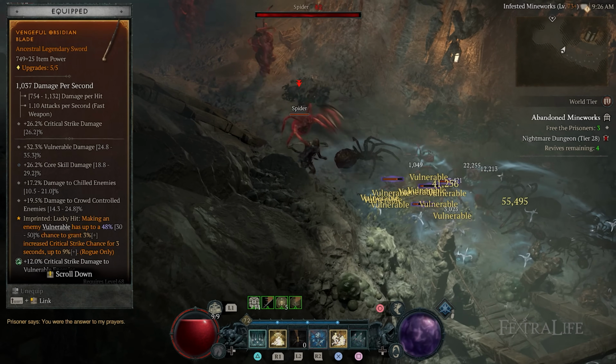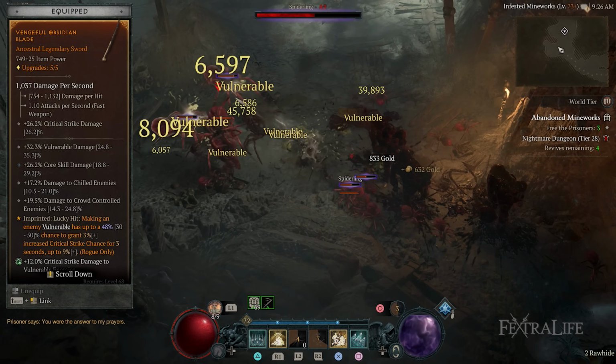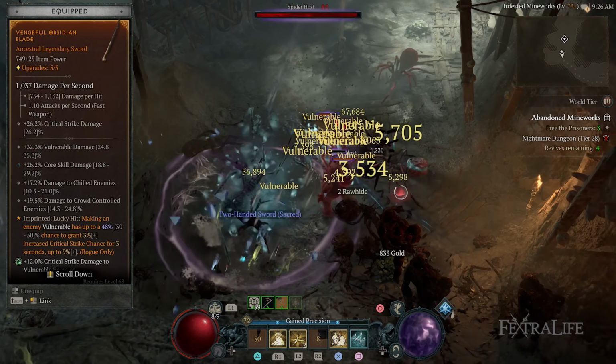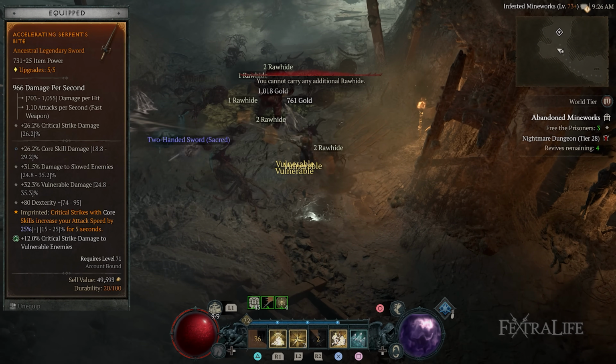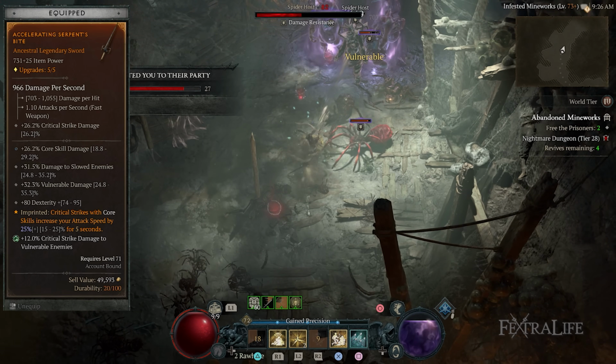And I've got the Vengeful aspect on one, which makes it so that making an enemy vulnerable has up to a 50% chance to grant 3% critical strike chance, up to 9%. This happens all the time, so you're going to get at least 9% critical chance constantly with this, which is great. And then on the other sword, I have the Accelerating aspect, giving me 25% increased attack speed when I critically strike, which is constantly, so I'm going to fire rapid shots faster, which is great.